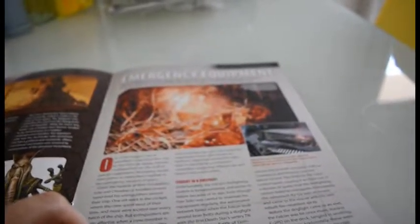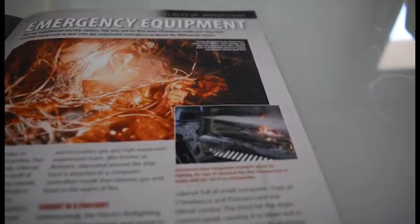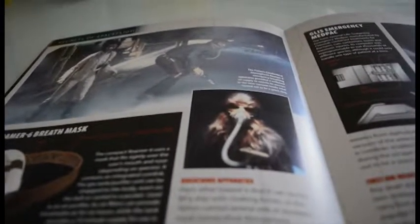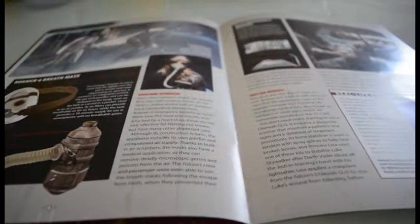And then this Secrets of Spaceflight article, you have secrets of the Starship Millennium Falcon's emergency features. Okay, you got a number of fire extinguishers. Of course, we know that R2-D2 was equipped with a fire extinguisher, so you got that going for you. These Romer 6 breather masks that they wear inside. Here's that gangster photo of Chewbacca again. They wear these masks to go outside the Millennium Falcon when they were inside the asteroid, and they say it helps them avoid the vacuum or near vacuum of the inside of the space slug's gullet.